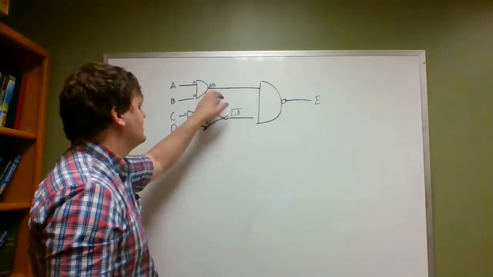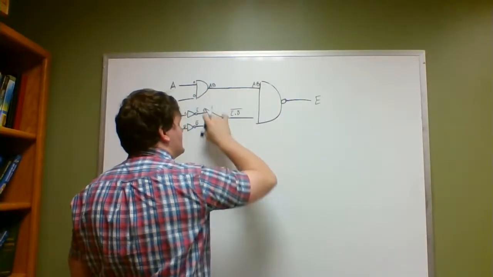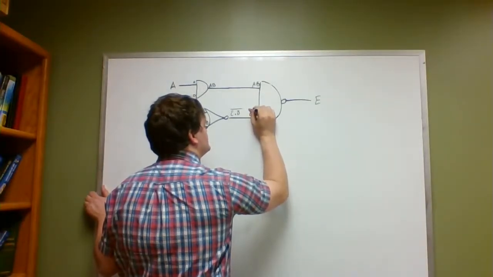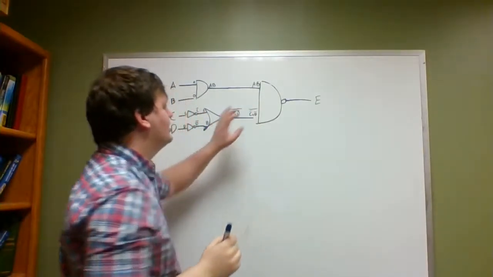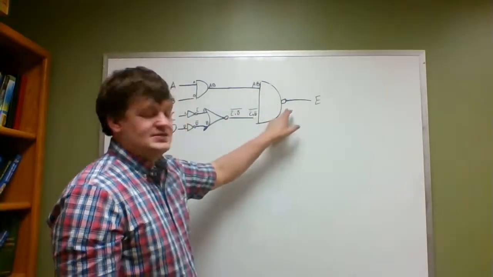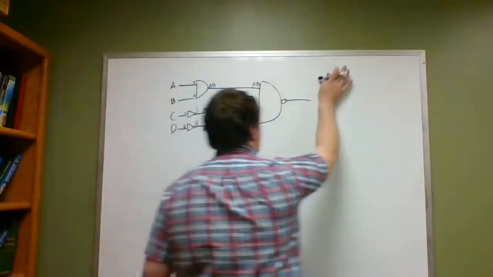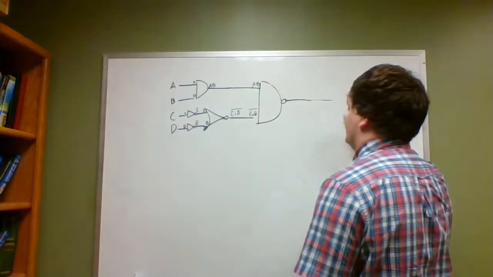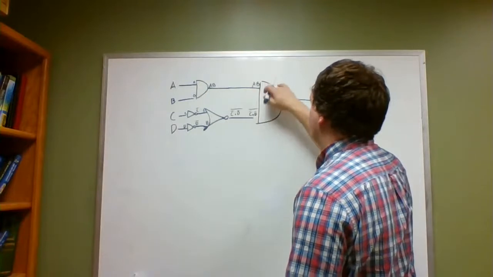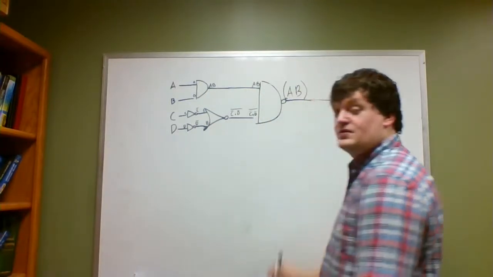And we got our AB here. Going in here, this is, again, AB. It's the same thing coming out of the AND gate. And we've got (C NOT plus D NOT) NOT going into here. This is an AND gate, which means we multiply them together. This is a NAND gate, which means we then take the NOT afterwards. I'm going to need a little bit more space. So to write this bigger, this piece coming out of the AND gate going into this is AB. I'm going to go ahead and put that in parentheses.